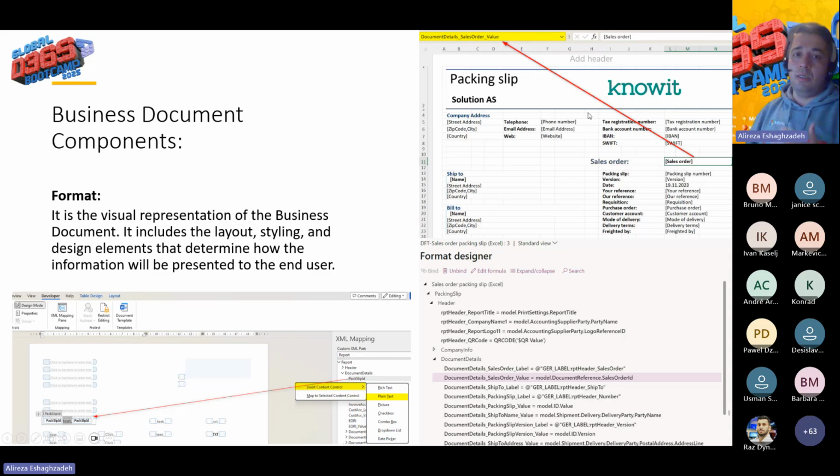In Excel, you first design the report or the layout in Excel, then you import it to finance and to the format designer, so it will populate all of the fields that you have designed. Then you start mapping. From the performance point of view, I have read some issues from Microsoft saying that the Word one is much easier to convert to PDF than the Excel. But you need to compare this performance case by case.